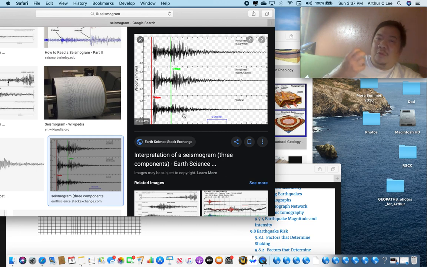So there's a plan for what happens when you have an earthquake. What does the fire department do? What do the police do? What do the paramedics do? And all of this is based on what the seismologists recommend. The head seismologist will use the recommendation from all of these seismograms and report to the governor of the state, for example, the governor of California. The governor of California then decides whether or not to call in the National Guard.